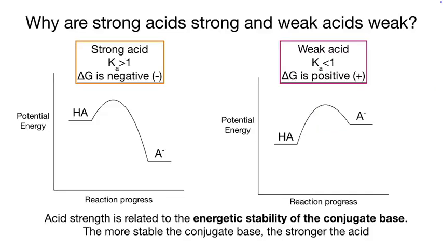So why are strong acids strong and weak acids weak? A lot of it can come back to reviewing our content that we've already addressed. We can go back and look at an energy diagram. For a strong acid, your product energy is really, really low. Your reactant energy is very high, which means that reaction is extremely exothermic.